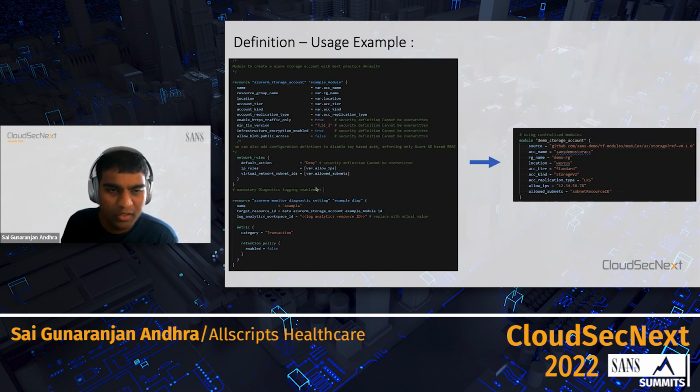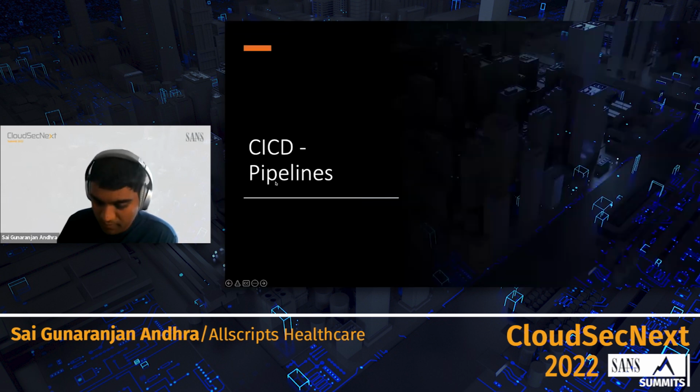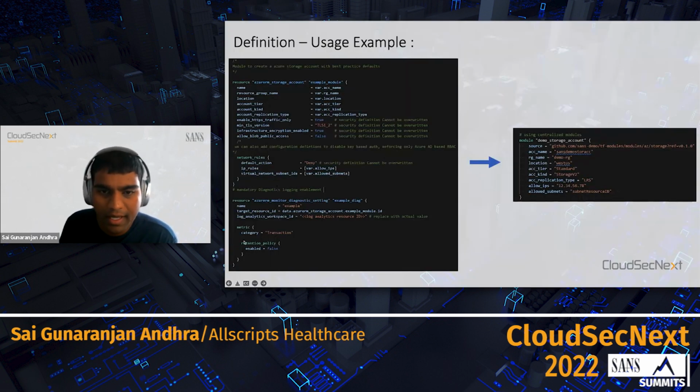App teams are consistently looking for guidance on what values to use for security fields, like what should I have for the TLS version? What should I do for the firewall? Should I set it to allow? Should I set it to deny? And they may not really know. And they don't really know what IP should I allow on the firewalls.